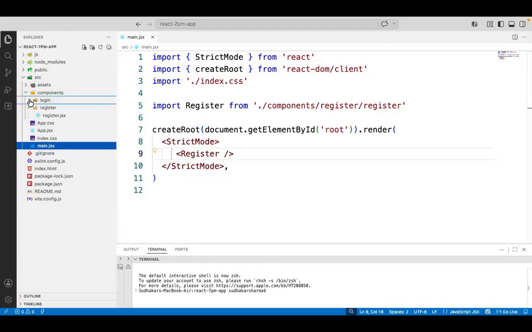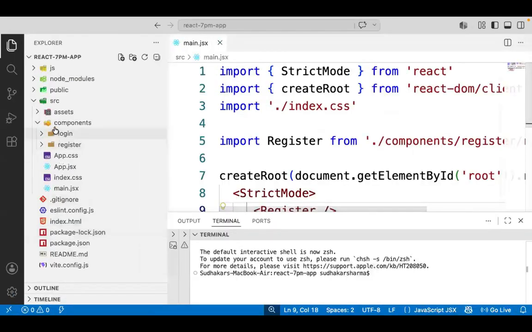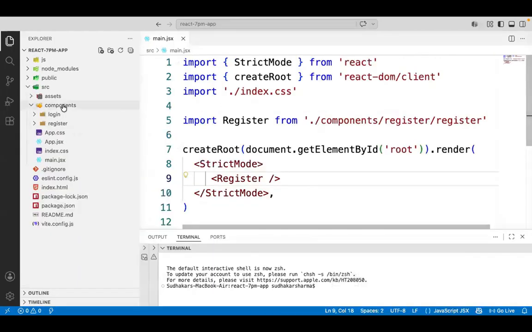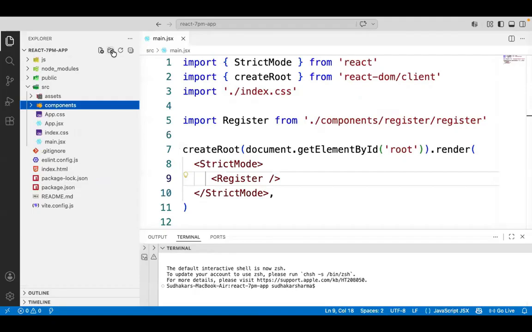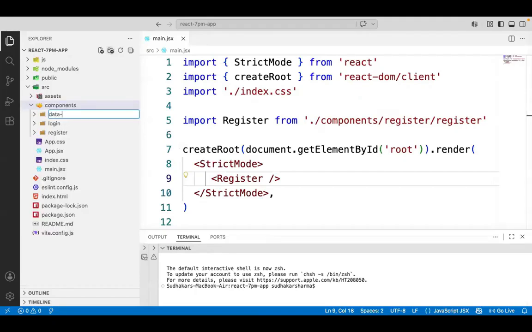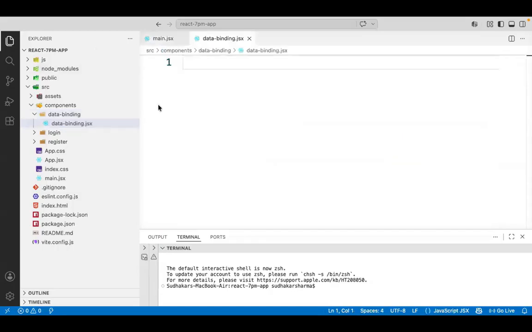How to maintain a separate folder, how to add components and files, how to import CSS, everything I showed. I will add one component called data binding, data binding dot JSX.